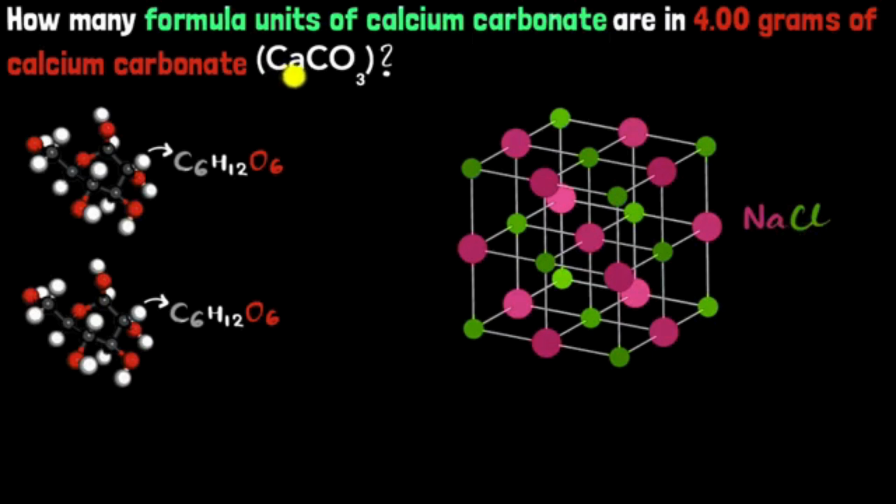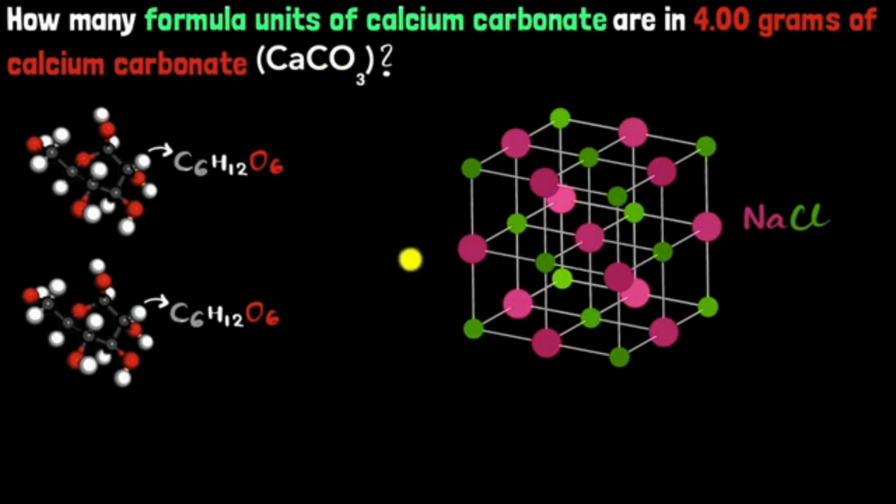Similarly, if I were to take a chunk of calcium carbonate, its crystal structure is much more complicated. That's why I didn't draw that over here. But if I were to take a chunk of calcium carbonate, then I'll find that the ratio of the amount of calcium to the amount of carbon to the amount of oxygen in that chunk is 1:1:3. There'll be thrice as many oxygen atoms as carbon or as calcium. That's what it means. So a formula unit is a representation of the relative ratios of the different atoms or elements that make up your ionic compound, all right?